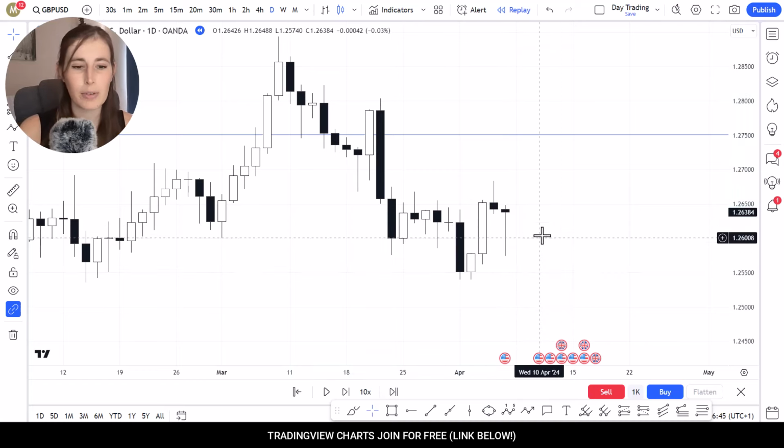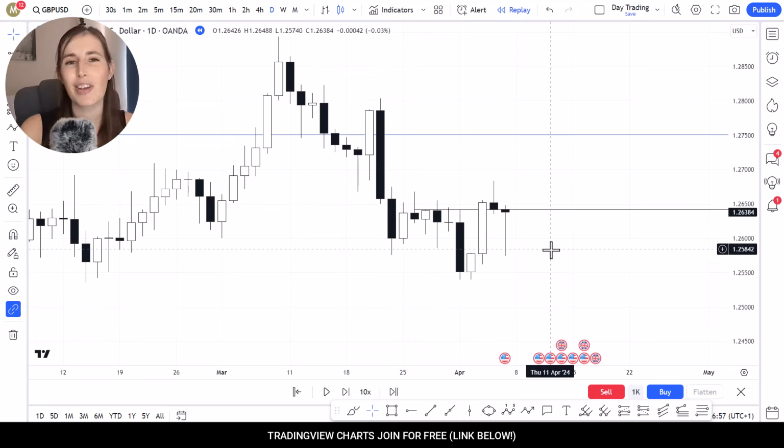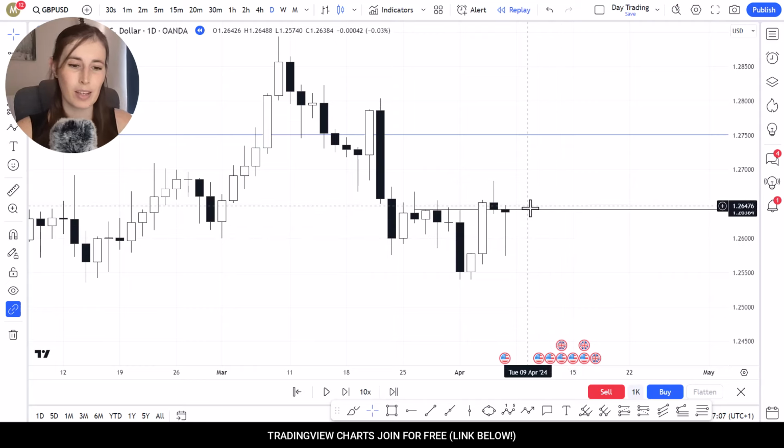was a pin bar. So we had this large lower wick, which was rejecting the lows, and more importantly, the bodies had closed above this previous level here. This to me shows that there is momentum to the upside, and although it doesn't exactly mean that price is going to take off going up, it certainly means that it is going to attempt to go higher. But where may price be targeting?